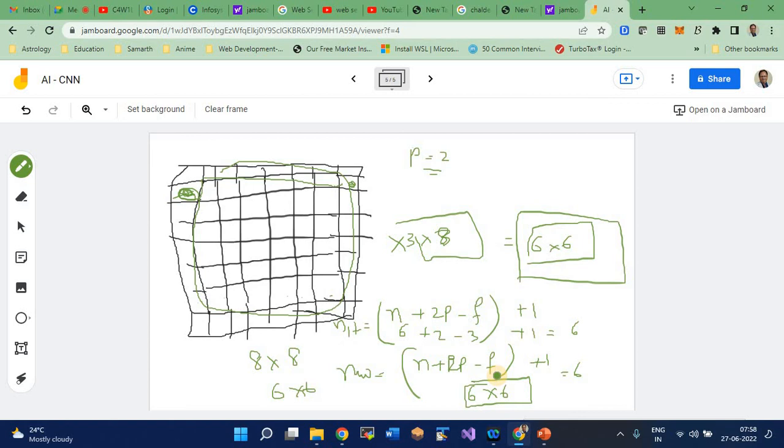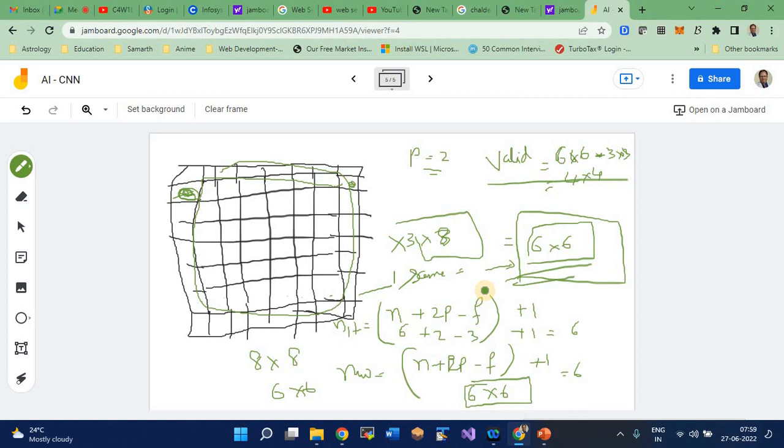A valid convolution is something which turns out to be smaller than the original image. That means the one which started with 6 by 6 convolved with 3 by 3, we got a 4 by 4. This is called a valid convolution. And one which is same is the one which after padding gives me the same size. It started with 6 by 6 to give me a 6 by 6. This is called a same convolution.